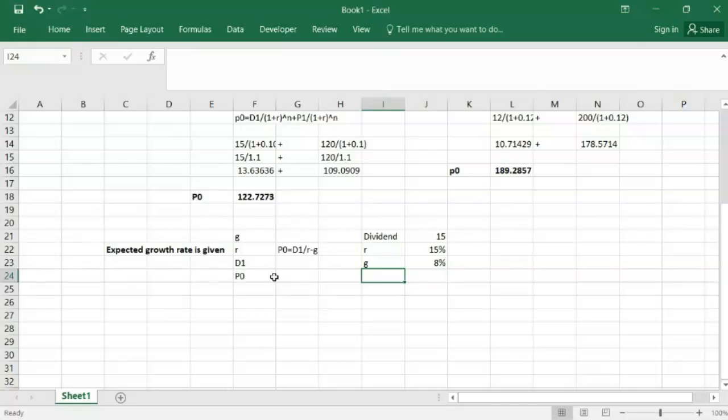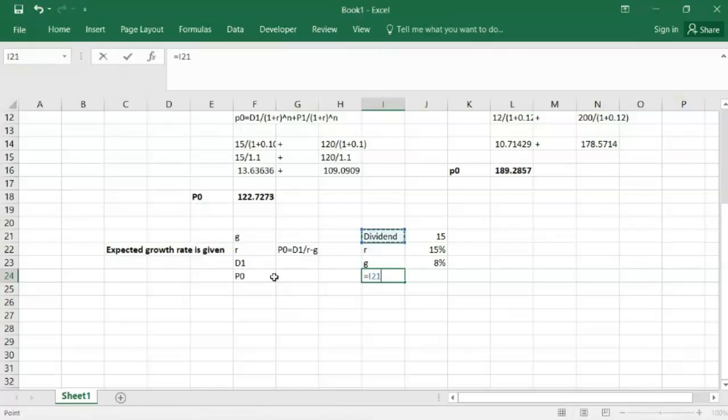If the price at the end of the period is not given, then a growth rate will be given, so you need to calculate the market price. You need to arrive at the intrinsic value of such securities being traded in the market, based on the growth rate, based on the required rate of return available in the market, and based on the dividend declared for the securities. Based on these parameters, we have taken this particular problem.